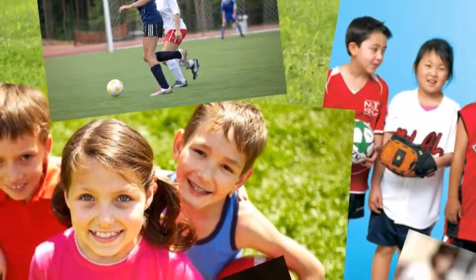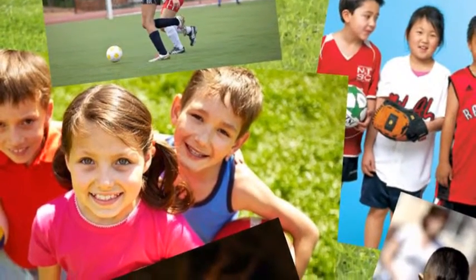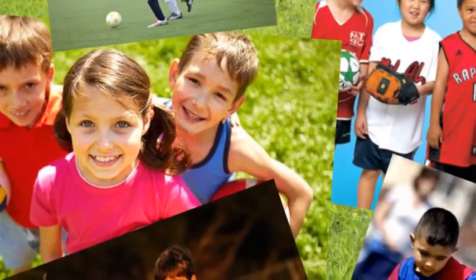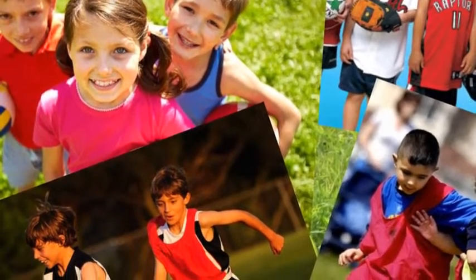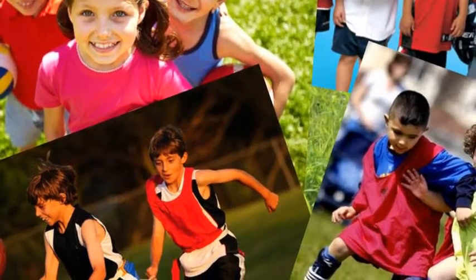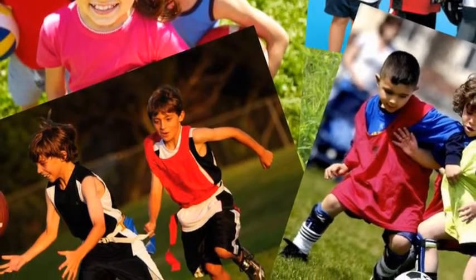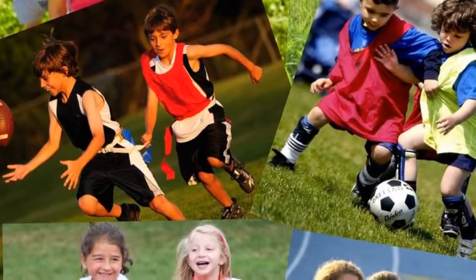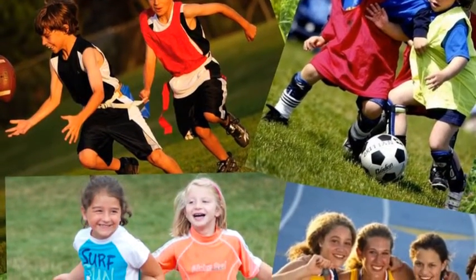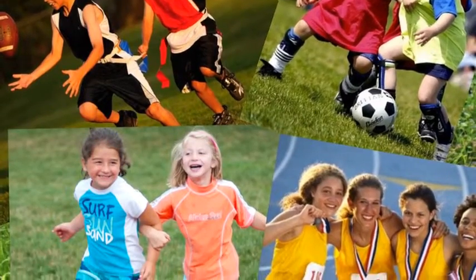Did you know your ability to play has a lot to do with what you eat and how you move? What you eat provides you with energy to move, and knowing how you move and how to move safely will make you more efficient when playing. Let's take a few minutes and dive into how do you play?